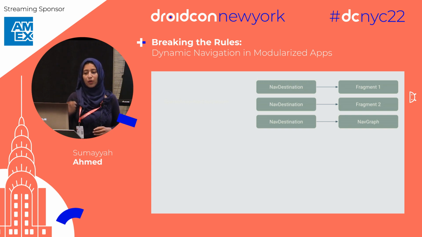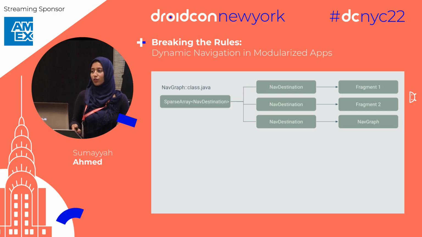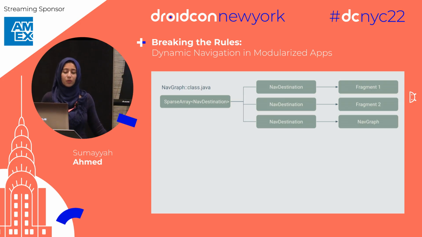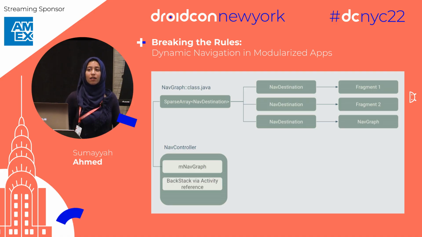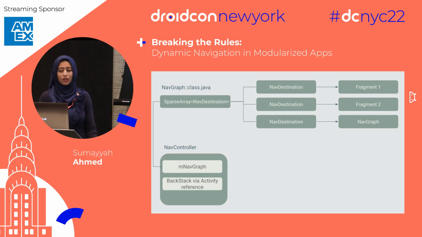But for now, we just care that 3 destinations means 3 NavDestination objects, all of them added to an array belonging to your navigation graph. So even if your graph was defined in XML, at the end of the inflation process, you have a navigation graph object, which is owned by the nav controller. Your controller has a handle on the graph, as well as a handle on the backstack. And this means your controller doesn't need to care about the type of destination it is, what parameters it needs, whatever mechanism is necessary to launch it. The controller just cares about finding the correct destination and delegating control down to it itself to launch.